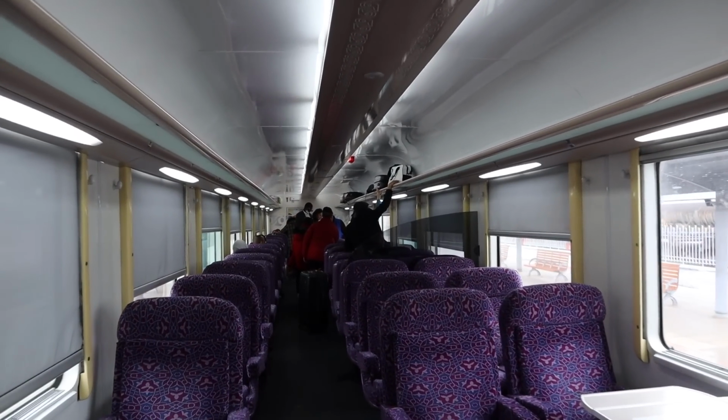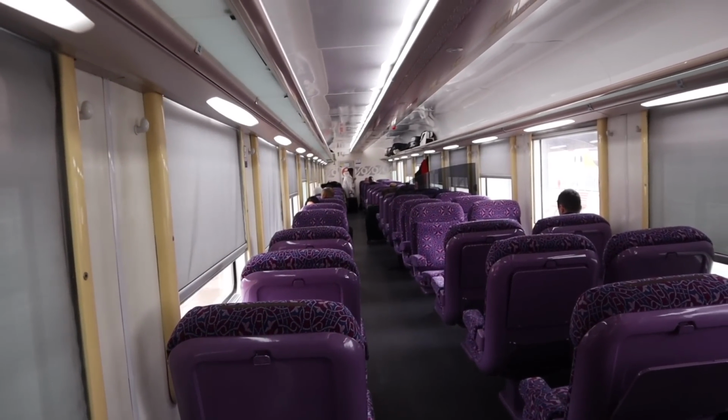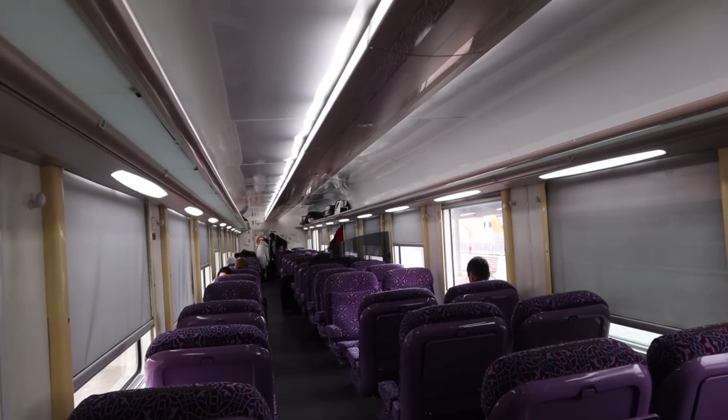Not too shabby. So here we are, I have my seat here. It's a single seat which is by the window. There are some seats with 2 next to each other, and then on this side there are singles. I think this is pretty cushy, to be honest. I have the window right here. I can watch the landscape of northern Morocco as we pass by on this pretty overcast day, to be fair, but it will be an interesting journey, and I will do a little wander on the train in a little bit once we've set off.